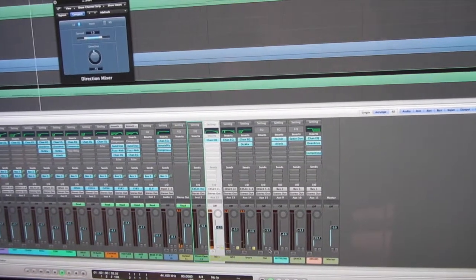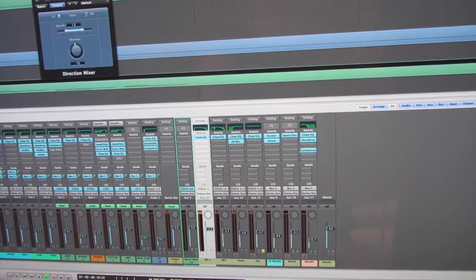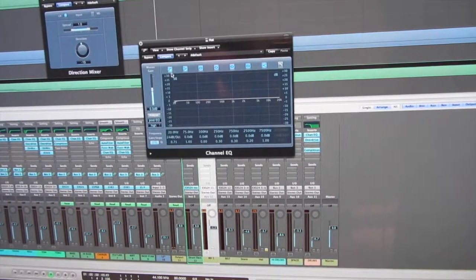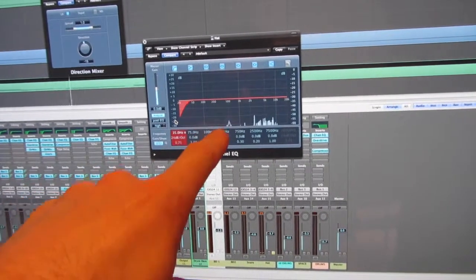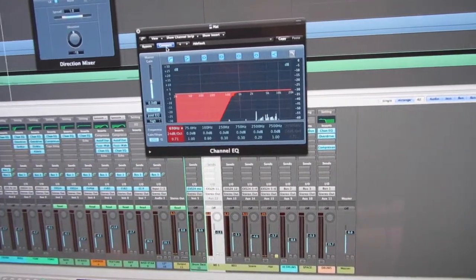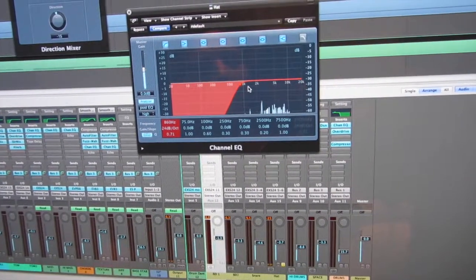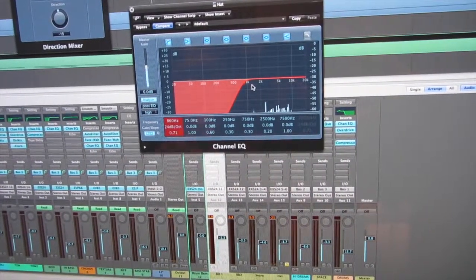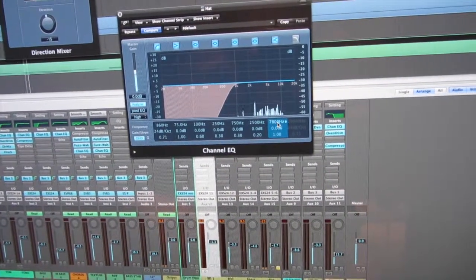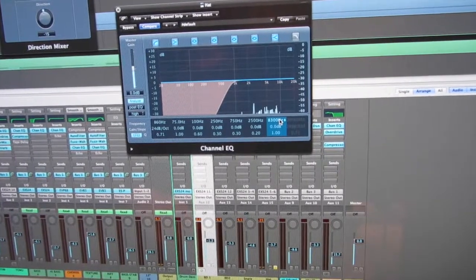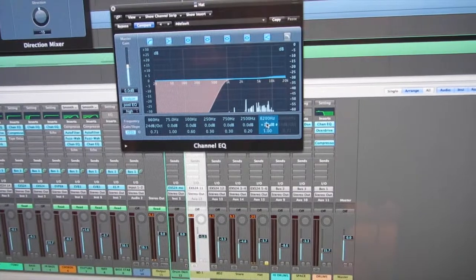And then we've got the hat. Again, I can hear straight away there's too much low end present in there. So I want to roll right off there. You can see there's nothing present. And then it needs sparkle and it needs some sort of air. So I'm going to put a lift in at 8,200 hertz to try and add some air and sparkle.